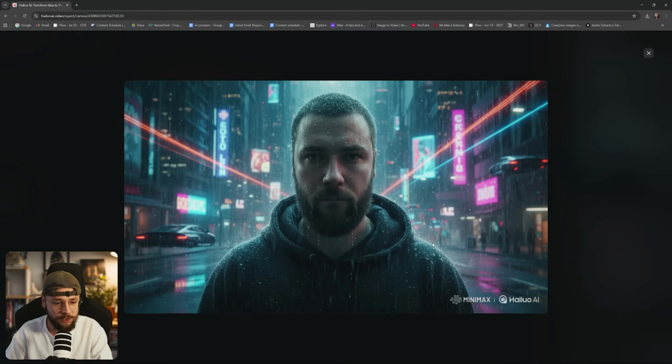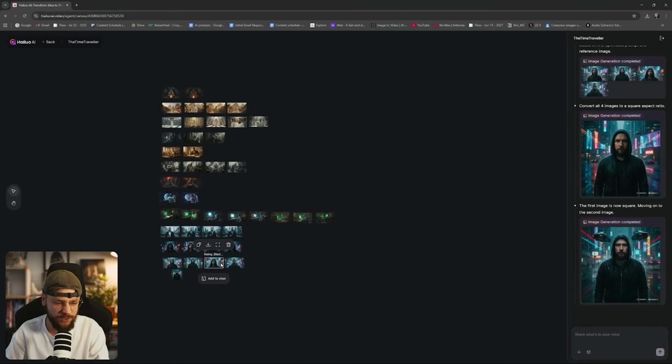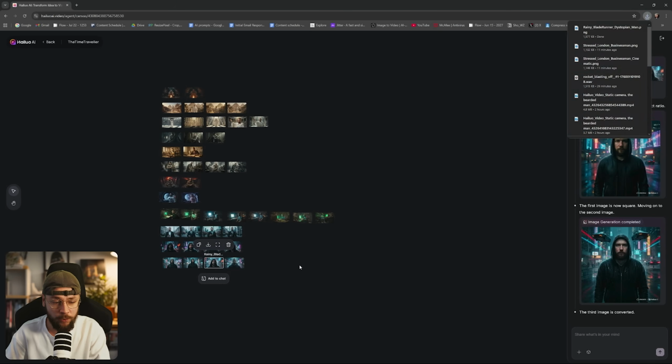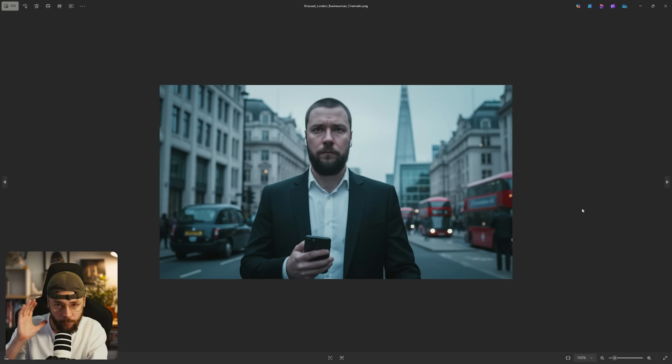Taking a look at the last one here. Don't like this quite as much. I think having the hood on just really adds some drama to the scene. So I'm going to go ahead and click the download without watermark option. And now we have our remaining starting frames generated. We have 2 different options when it comes to present day me walking through London. We have this one where I'm looking forward and you can clearly see my face, which is the safer option.